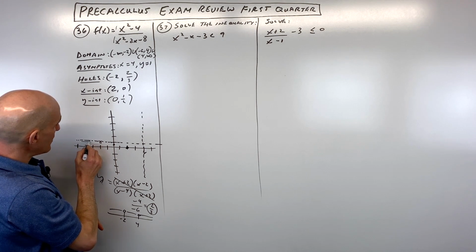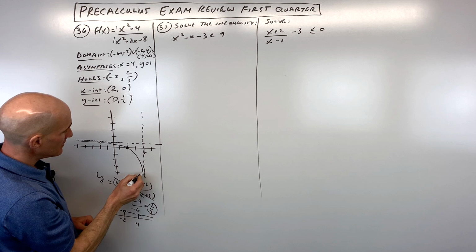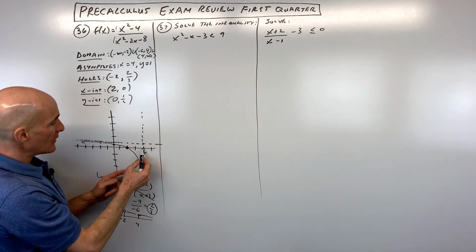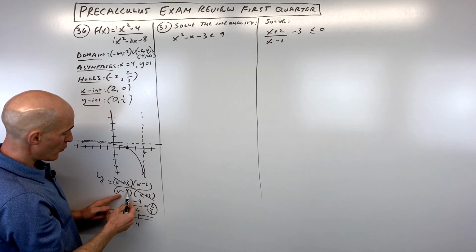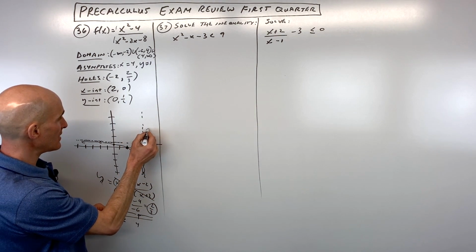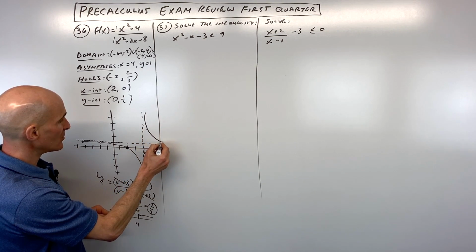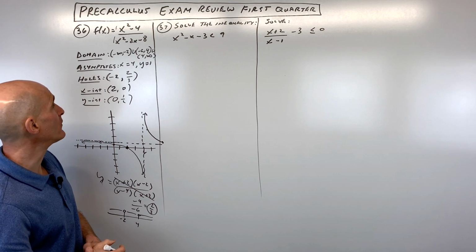So now you can see that the graph is going along like this, and then it goes like that, approaches the asymptotes. And if we plot some additional points, like say for example x equals 5, we get 3 over 1, which is 3. So at 5 you're at 3 right here. So you can kind of see the graph is going to look something like that. So these are like the two branches of our rational function.